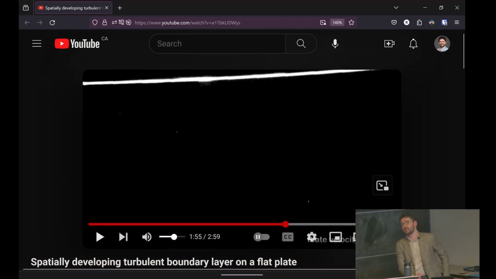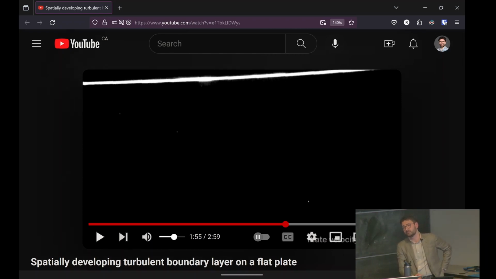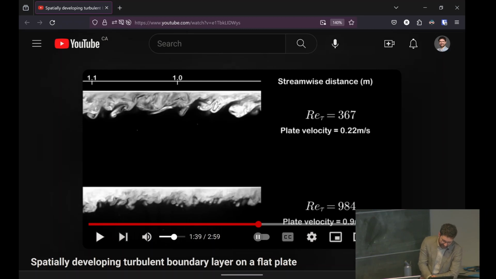Yes, you have a question, please? Well, you're saying the boundary layer will be thinner, but how does it affect the actual turbulence? Does it get less turbulent or more turbulent? Flow becomes more turbulent the higher the Reynolds number you have. At a very low Reynolds number, there's no turbulence at all. That's when you basically have a laminar boundary layer. As you start increasing that Reynolds number, the effect of disturbances in the flow gets higher and higher, to a point where it will transition to becoming a turbulent flow.